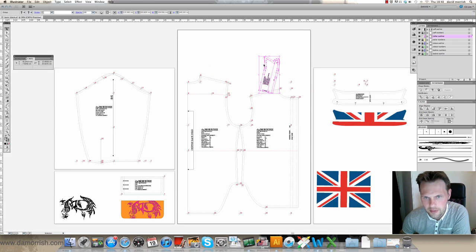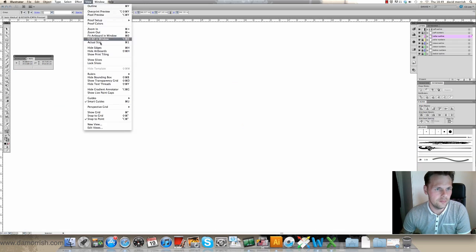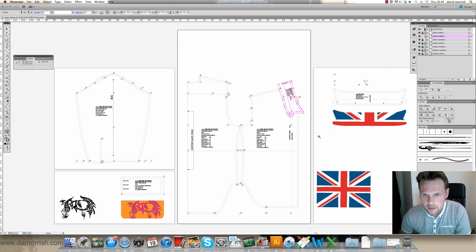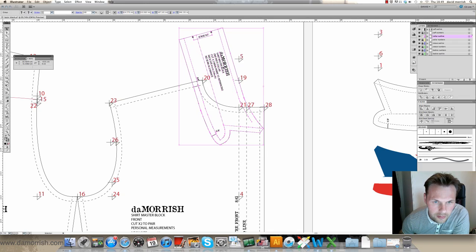I'm going to move it, and then I'm going to do the same. So I'm just going to rotate this from this point. If you think about it, it's going to come from down here. Zoom in so we can see. Let's have a look. So that notch should be on the shoulder seam. And again, make sure you're working on the stitch line. And there we are. So on the stitch line, which is this line, the shoulder seam is matched.